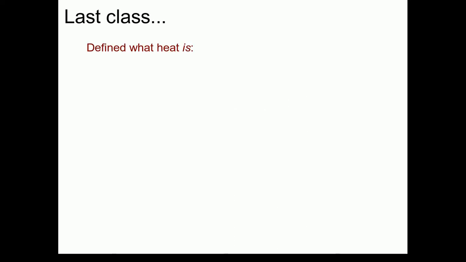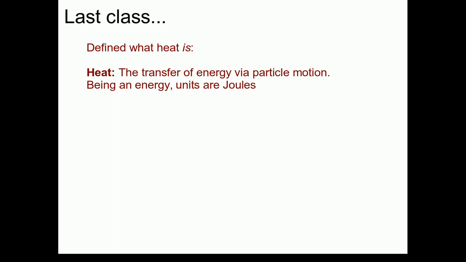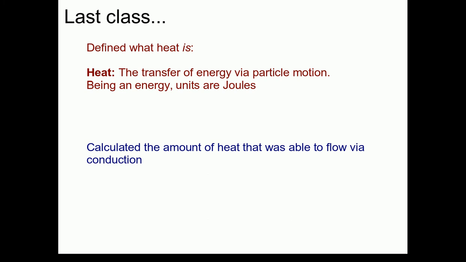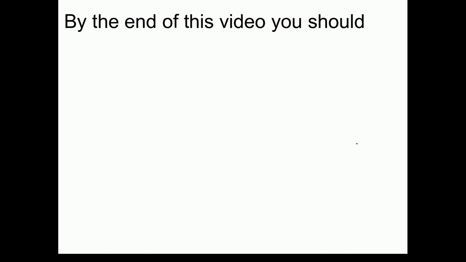Last time in class, we defined what heat is. Heat is the transfer of energy via particle motion. Since heat is a form of energy transfer, the units of heat are joules. We also calculated the amount of heat that was able to flow via a process we called conduction.